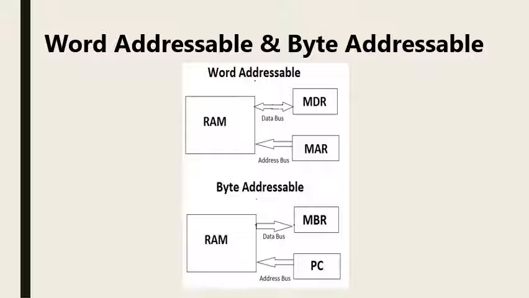When the CPU fetches any data from RAM, it will place a 32-bit address in the program counter. This 32-bit address is required to address a certain byte in the memory. Address 0 will point to byte 0, address 1 will point to byte 1, and so on. After the required byte is fetched, it will be placed onto the data bus to be stored in the lower order 8 bits of the memory buffer register.